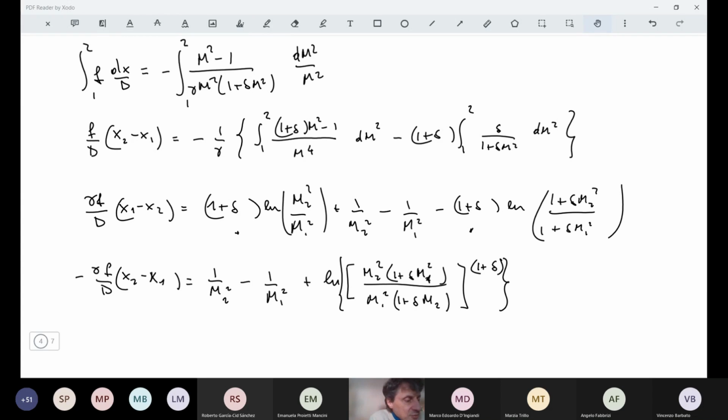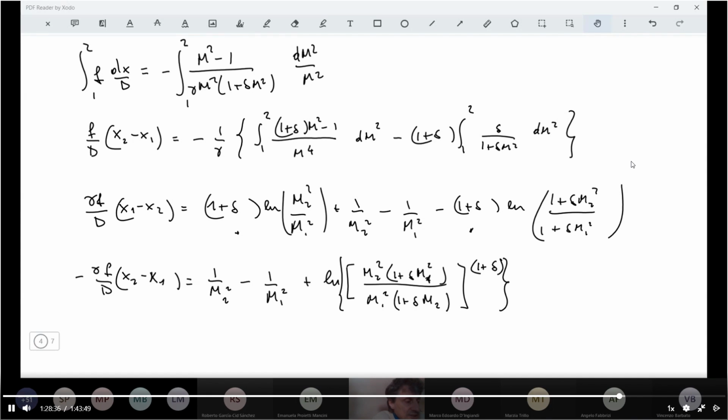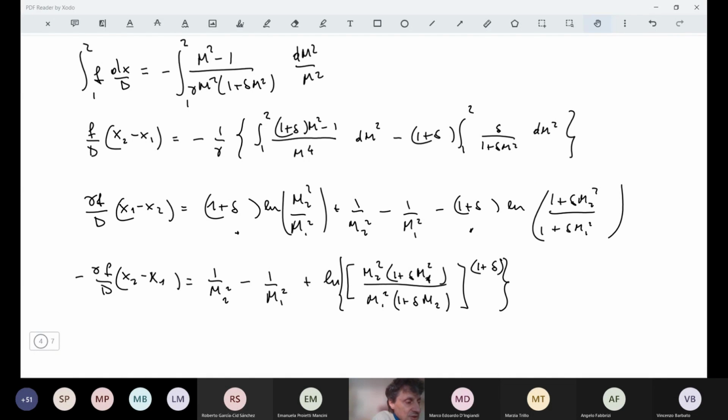So from this expression, what can be done is that if we start from a condition with a given value of Mach number M1, and we know our constant gamma, d and f, we see that to reach a given value M2, we can put M2 inside this expression, and we obtain the corresponding length of the channel needed to reach this Mach number. Or you cannot invert directly, but you can see that for a given length and initial condition M1, you will have a given value of resulting M2. This would be possible provided that we don't reach the choking condition.